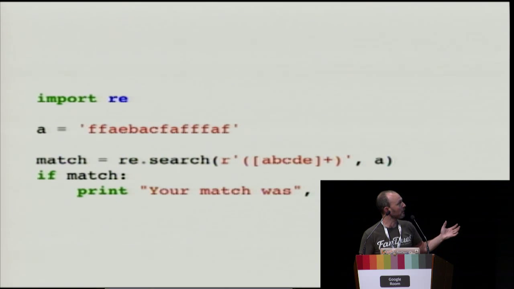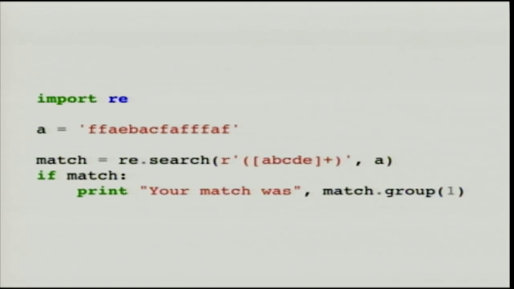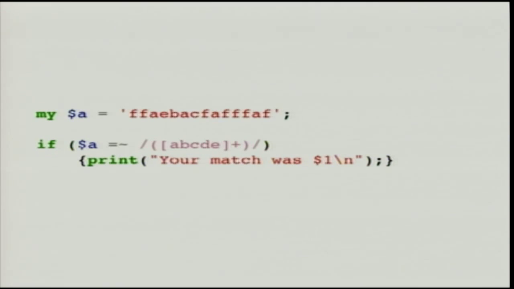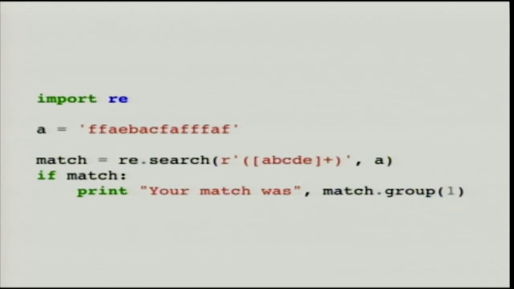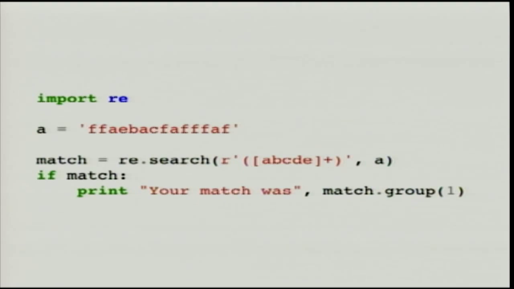So this is the equivalent in Python. You'll see this is terrible. This is 5 lines of code, and that's 3 lines of code. That makes the Perl code nearly twice as good as the Python code. We've got an import statement at the top, and I think we can all agree that namespaces are an experiment that has never worked, and we need to stop doing that. It's just extra code. We don't want that. And then the regular expression, we run the search with the regular expression and the string, and we have to assign that to a variable first. It's really annoying. We can't do it just inside the if statement. It doesn't just magically create any variables. And then we have to test whether the match is None or not, and if it isn't None, then we can extract the group and print it out. That's the whole point of really storing that away.